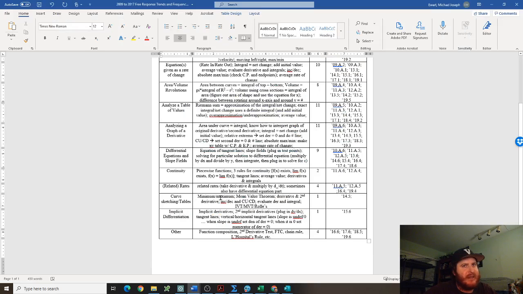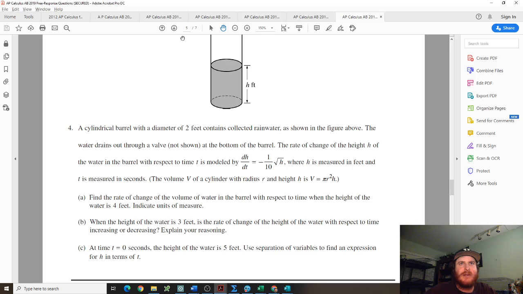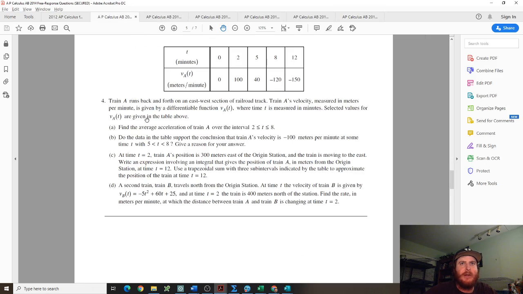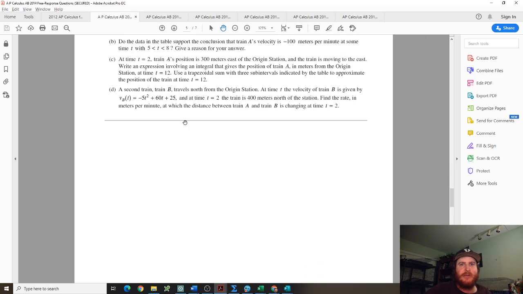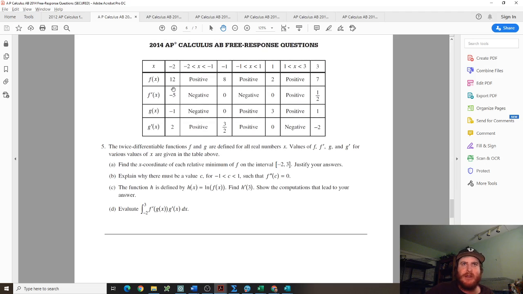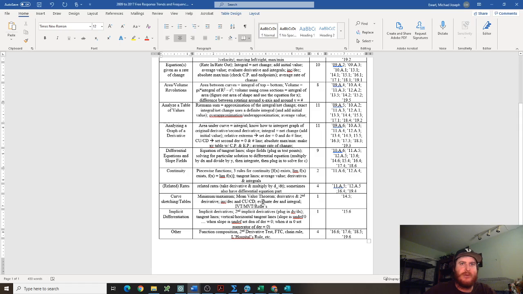This curve sketching thing, I gave it its own category. It's something that, again, used to be asked a little bit and not so much common anymore. But just in case you get something like this, I want us to realize they could give you some kind of a table like this where they give you values for the original and for a derivative. They did it for f of x and for g of x here. And a lot of times on these, you just want to sketch out what the shapes would look like. So we'll go over this question in particular, but it's not too common.